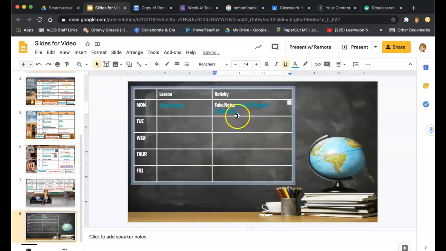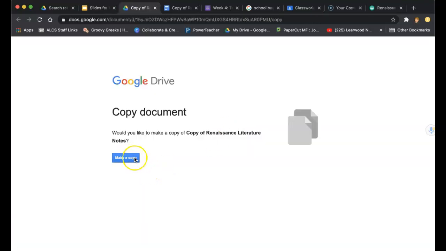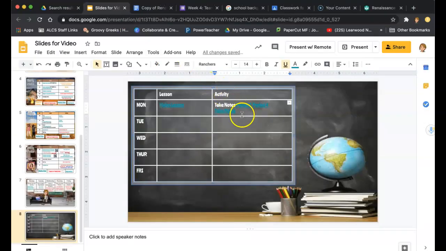And now, if I don't really care about looking at the notes, the students could click on this link, and it's going to make them make a copy of it. So they will still have it. And I don't need to make an extra post in Google Classroom and clutter up my Google Classroom with something that technically I don't need to see. I'm just offering them a resource for them to use so they know how to do well on the test.